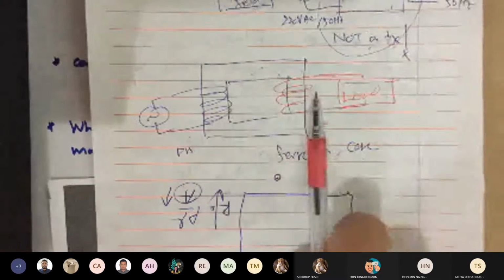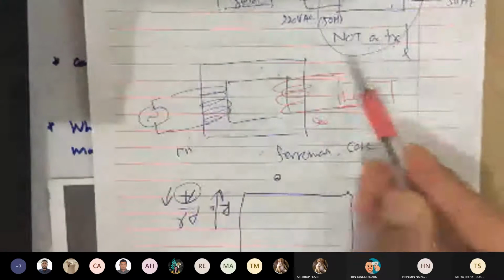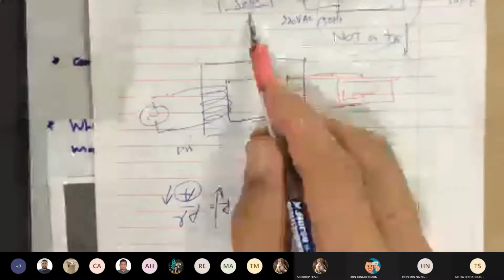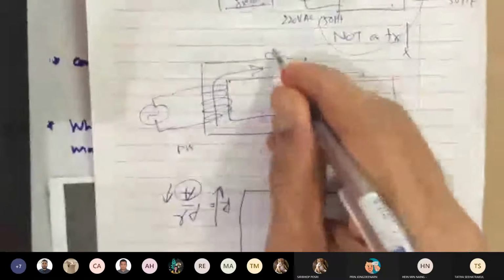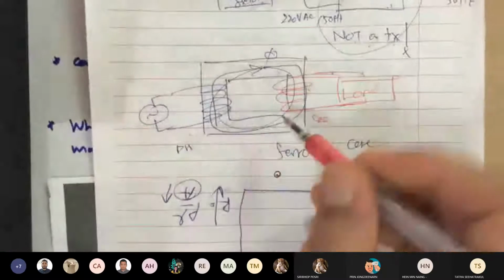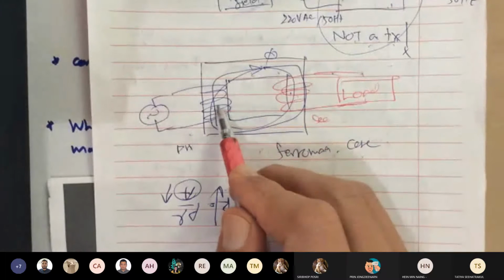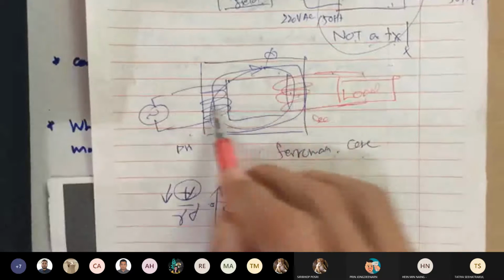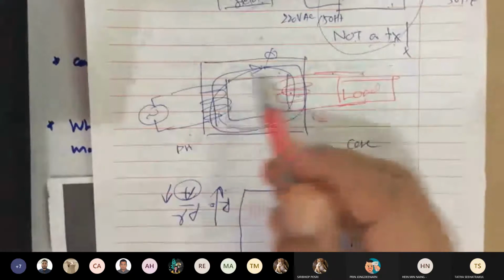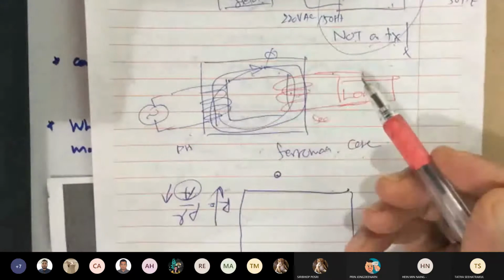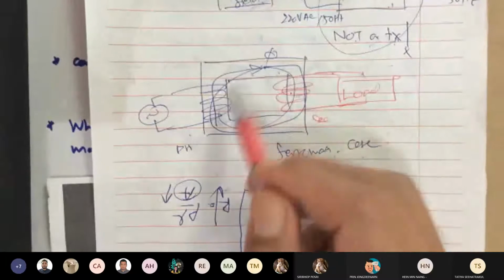We'll talk about that later. To get power or energy from this side to the load, you need a magnetic field, which is a magnetic flux linking between the two. That's the only thing relating these two coils. Both of these coils are not physically connected. They are isolated, separated, and there are some benefits to that. We'll talk about that later. This is the means of transfer for the energy or power.